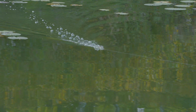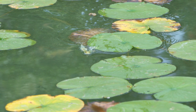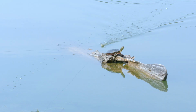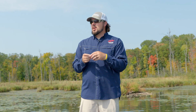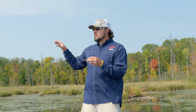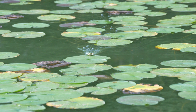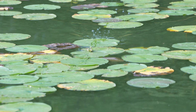It leaves a really good bubble trail. It's not over the top loud, if you know what I mean. You could still fish it in shallow water and get bites. You could still fish it over pads, over laydowns, through pencil reeds. You could fish it through heavy cover. It doesn't really excel in super thick pads, like really thick stuff, mainly because these legs just don't have the ability to make the noise that really makes this frog the deal.